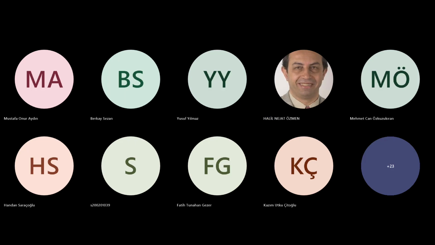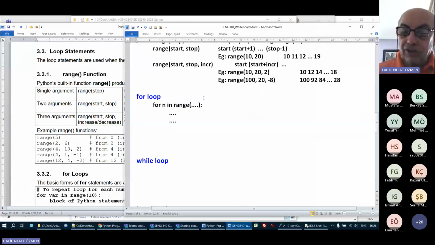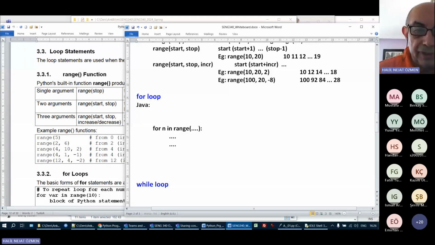In for loops in Python, frequently the range function is used. Just to let you remember the for loops in Java. How were you writing for loops in Java? In Java, you were writing the for loops like this: for int, let's say j is equal to 0, as long as j is, let's say, less than 100, for example, j plus plus, etc. You were writing loops like this.